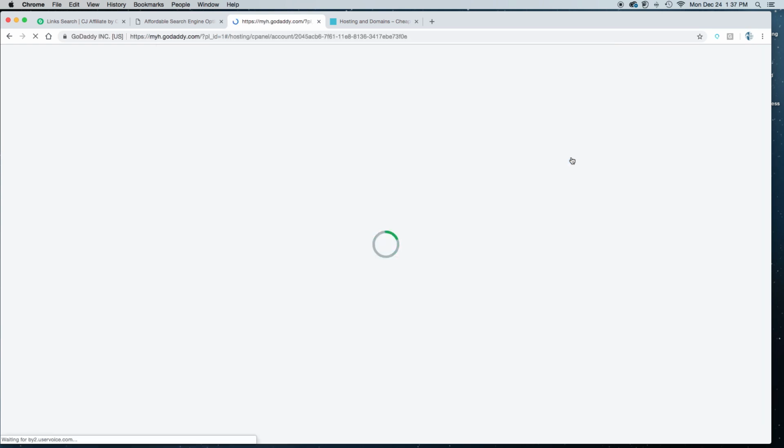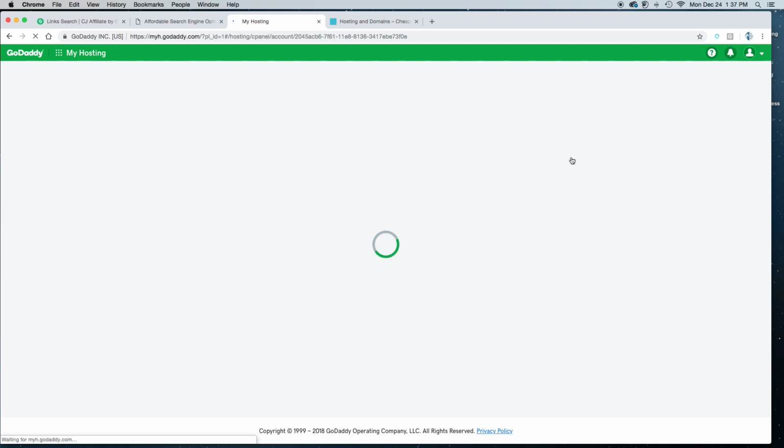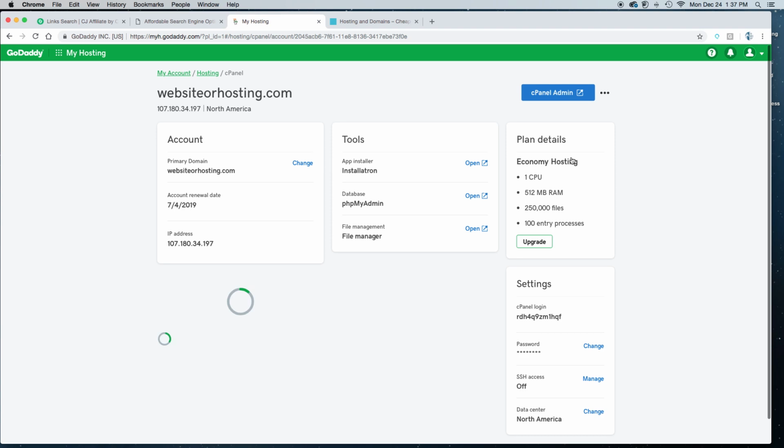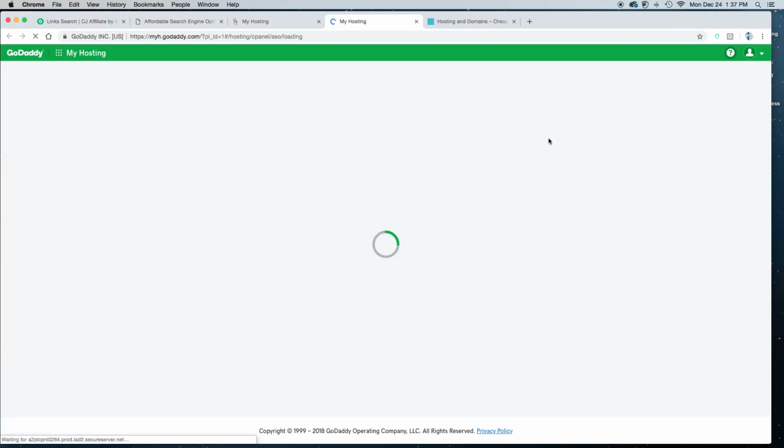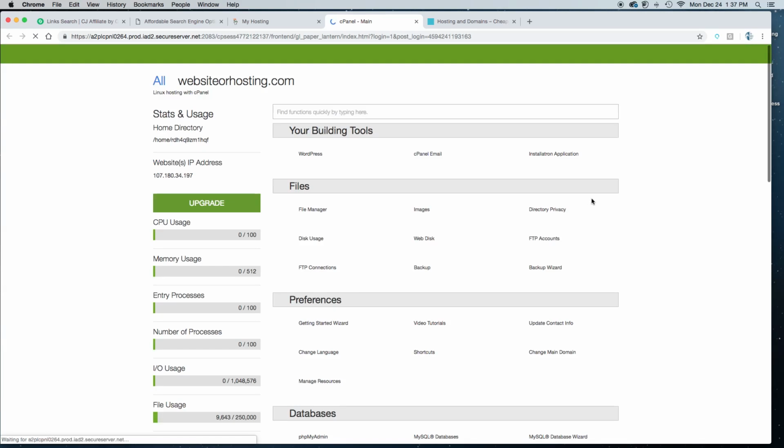But as I said, I do recommend that people use their GoDaddy control panel to log in at least twice per month. This way you stay familiar and you know where everything is if you ever need to access it. It's one of those things that people don't think is that important until it becomes really important, and then they get frustrated because they're unable to log in.